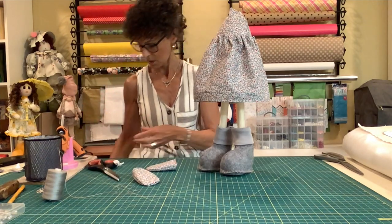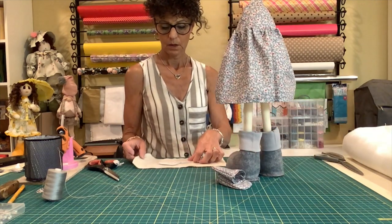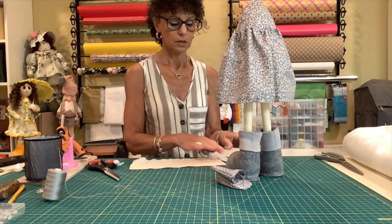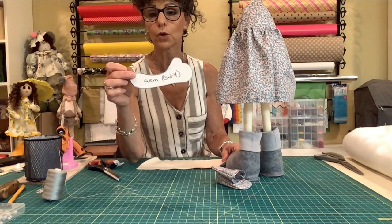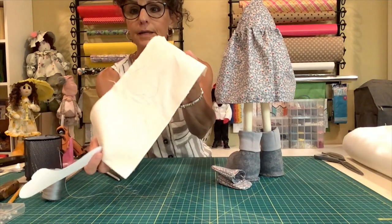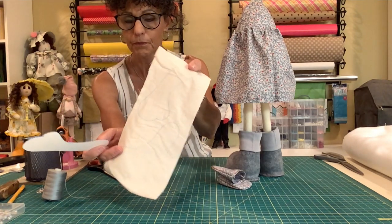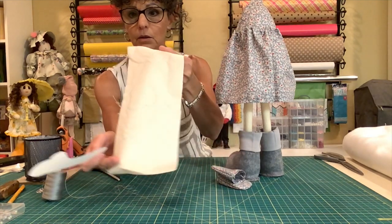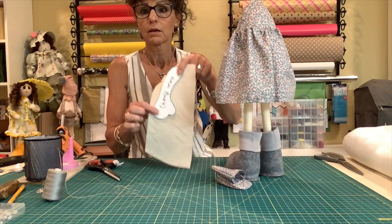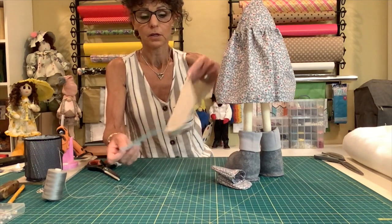For the arms, I use muslin for skin. I buy it by the bolt in Joann's. This is the pattern for the arms. You're going to cut four. So what I did was I folded my fabric in half. And I don't know if you can see, I drew it with erasable ink. But anyway, the pattern is on there, so it looks like that. Okay, and the other one looks like that. I turned the pattern over because you want to have a left hand.